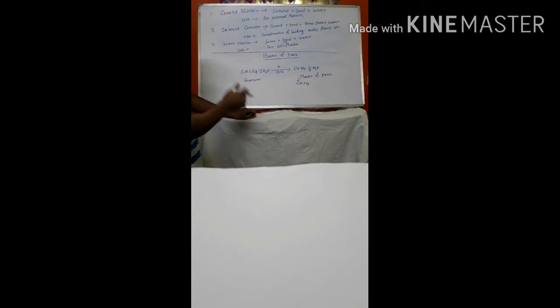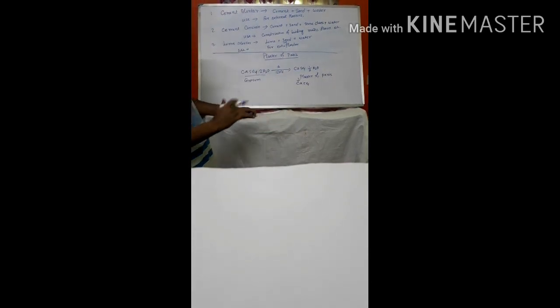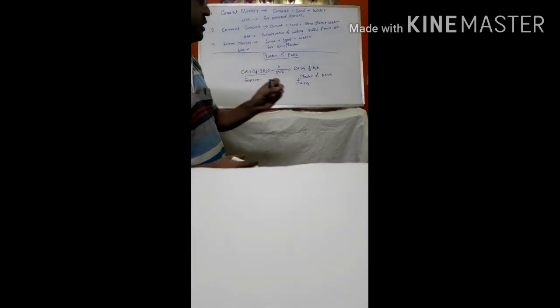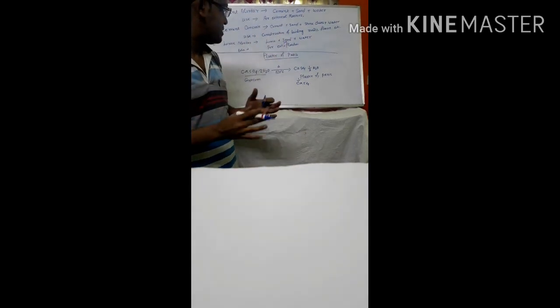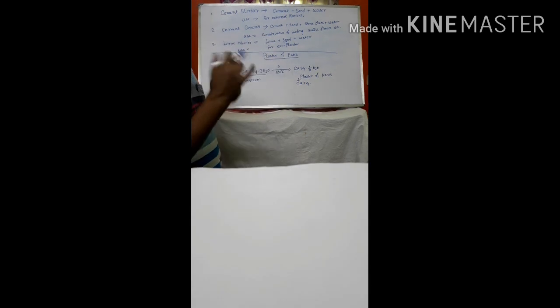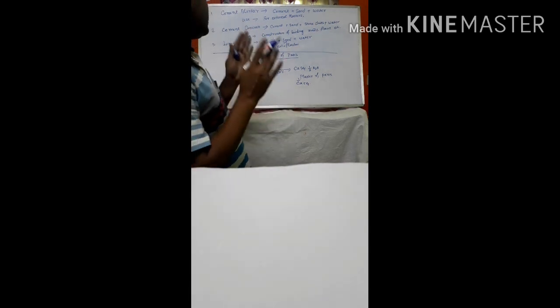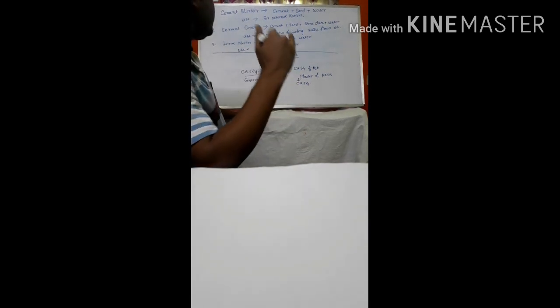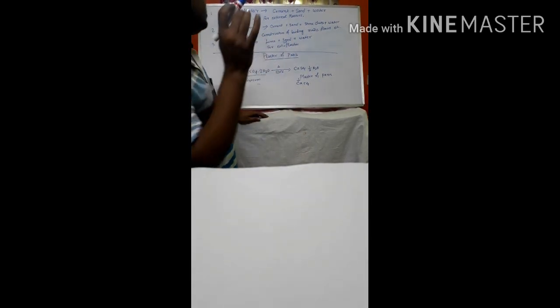The short question from this topic is: write down the formula of gypsum, calcium sulfate and 2 molecules of water, and of plaster of Paris, calcium sulfate and half a molecule of water. Now what are the uses of plaster of Paris? Plaster of Paris is used for coating the inner walls of houses, for various decorative purposes, and for surgical bandages, which are its medicinal use.